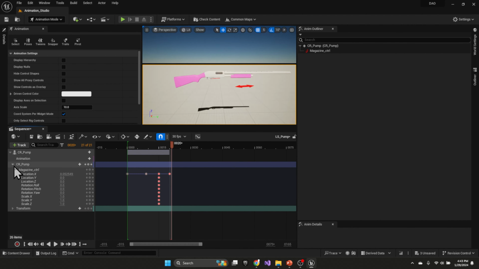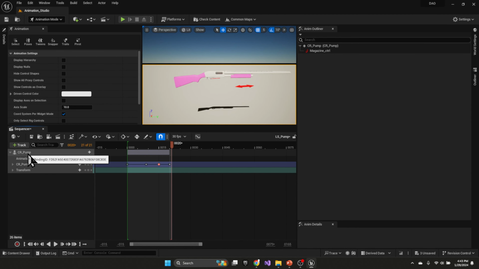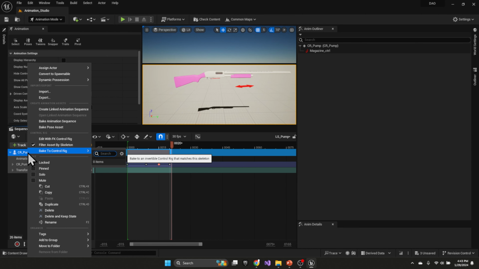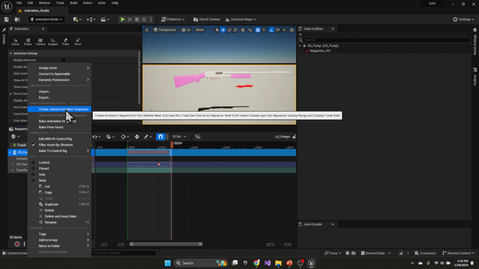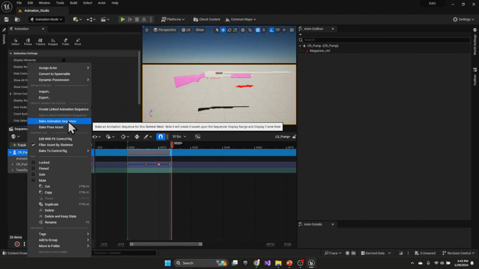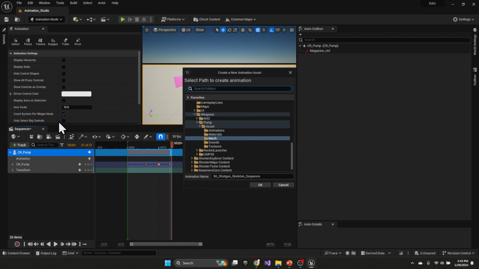We've got it animated. Now to export it, we're going to basically right click here at the top and you're going to get a bunch of different options. So you could create a linked anim sequence, which is more of a dynamic anim sequence, or you can go ahead and bake it. This will just basically take all the interpolated keyframes and bake a fixed animation based on the duration of this animation and the 30 frames per second. So I'm running at 30 frames per second. So we're going to go ahead and bake.